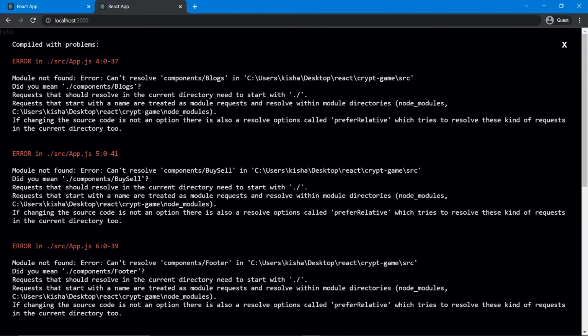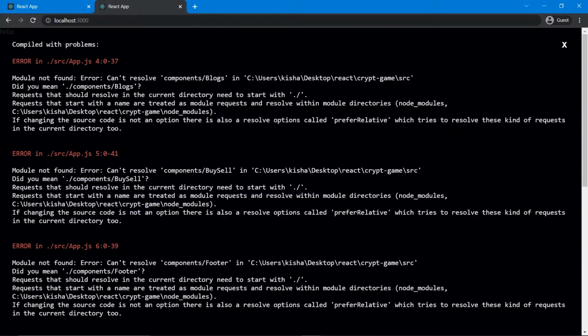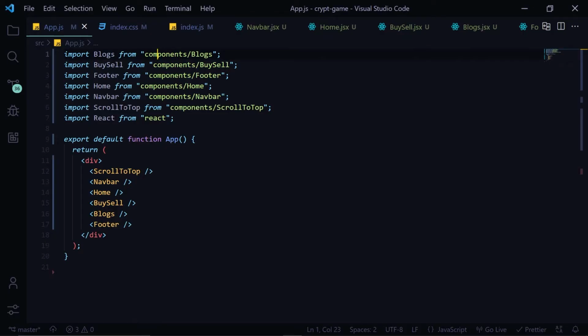We have this bunch of errors. Why is this not working? I think we have to write this, yeah, because this is in the same directory.